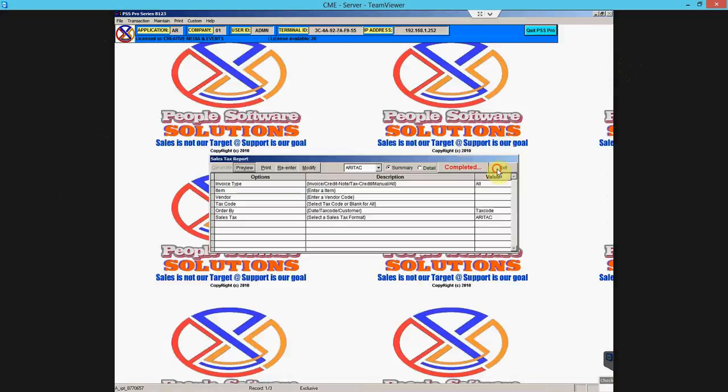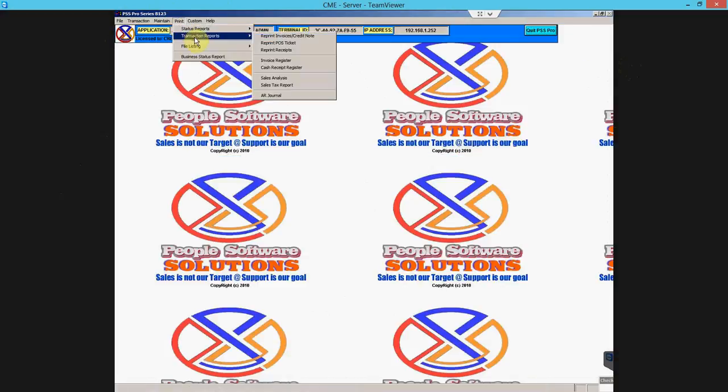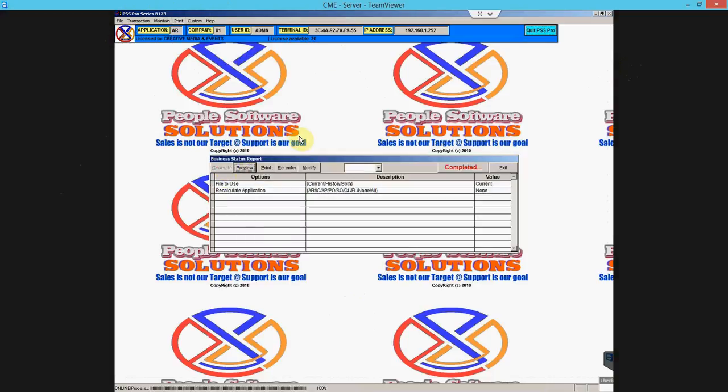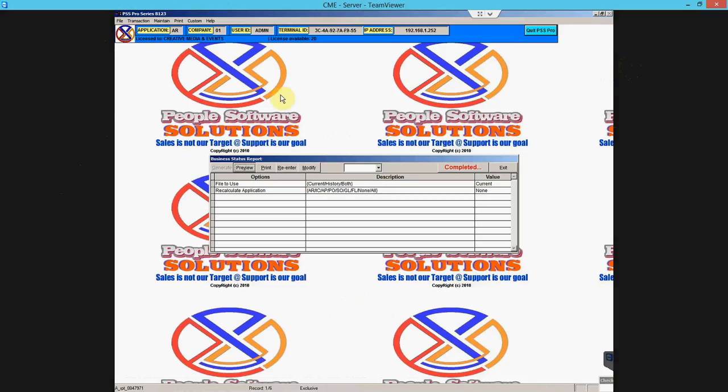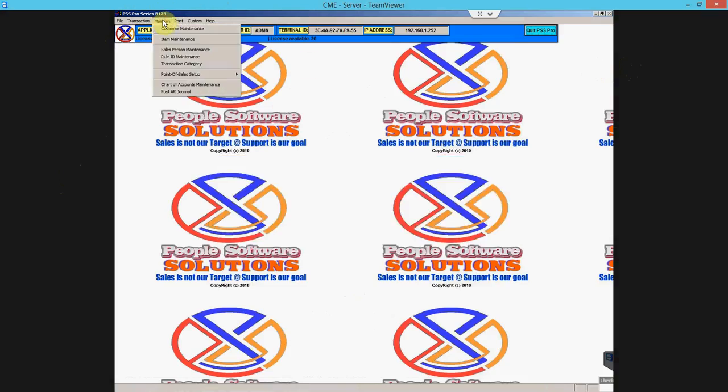Alright, and from that now you can do AR if you link to Accounts Receivable file listing. You can print your customer listing, customer distribution by value, and customer year-to-date values. And the business status report will basically give you a breakdown of what your account statistics are, which basically shows your current balances under your receivables, payables, per sales order, purchase order, and total billing GCT for the period. And it tells you what current balance is outstanding, $366 on your receivables, and gives you your inventory value if there's any as such. Right, so that's it basically on the accounts receivable side of it.